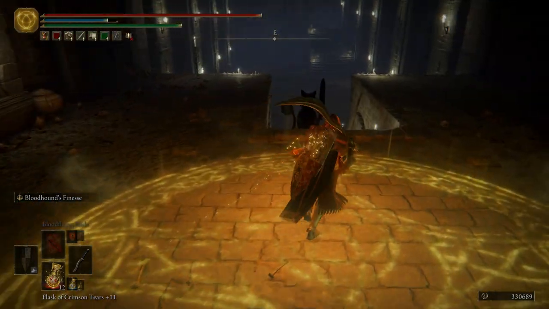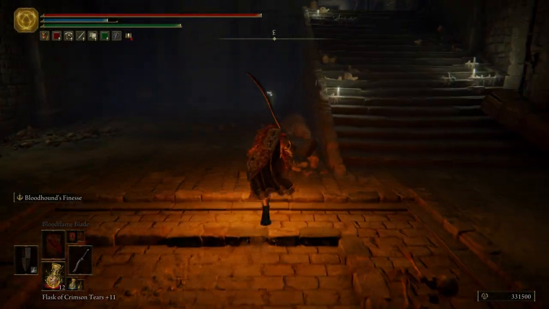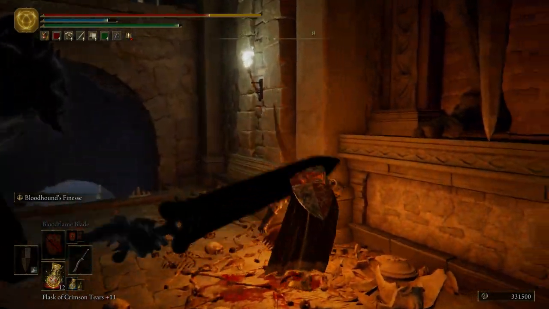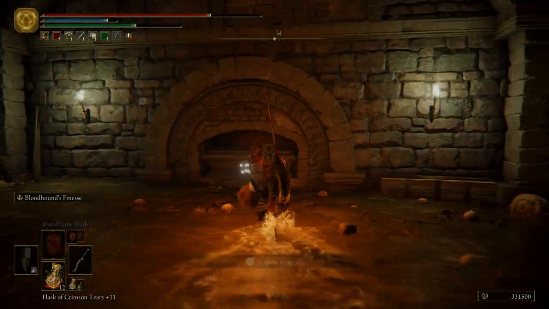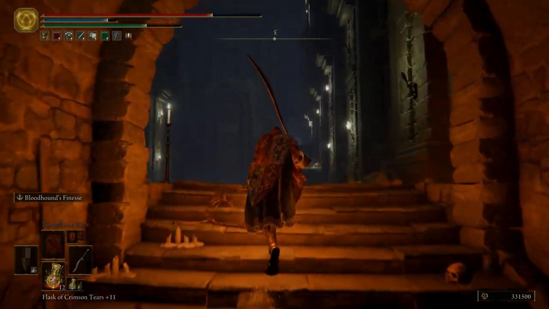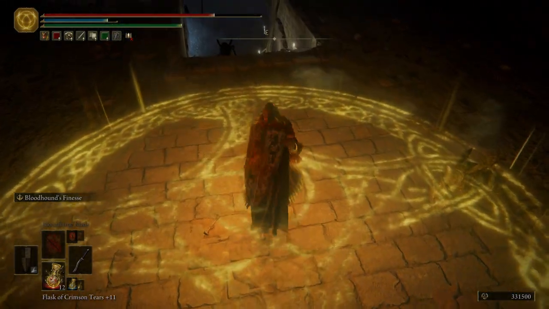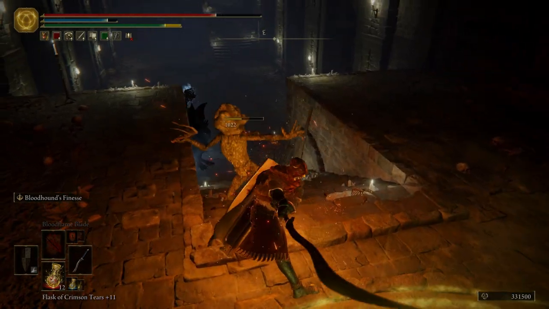Kill these imps, and then run straight through this cat. Don't worry about those steps, that will just lead us back up to the Grace. Gonna run down these steps though. Try not to get hit by the cat like me. Grab this. Be careful for the two imps that are gonna drop down. They're gonna chase me up here. Yeah, looks like. At least one of them is.